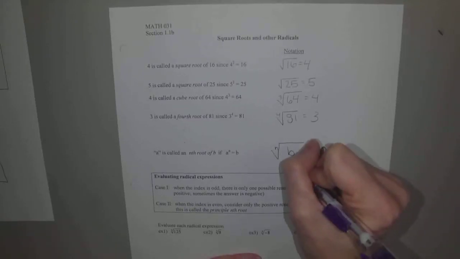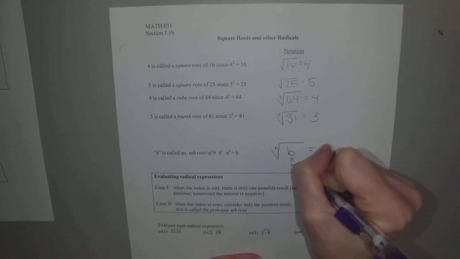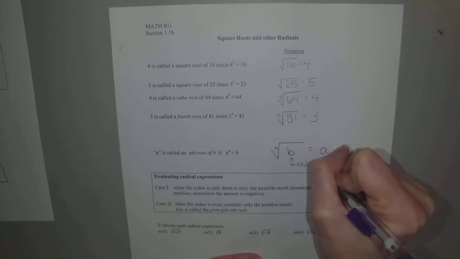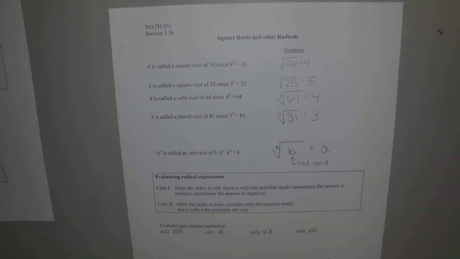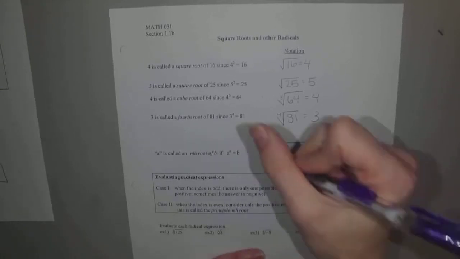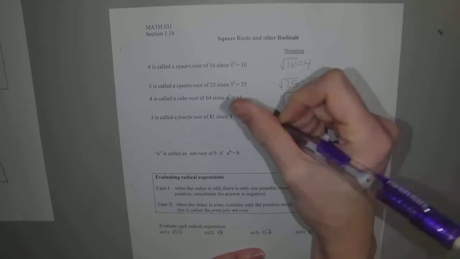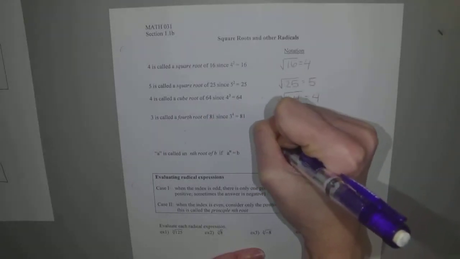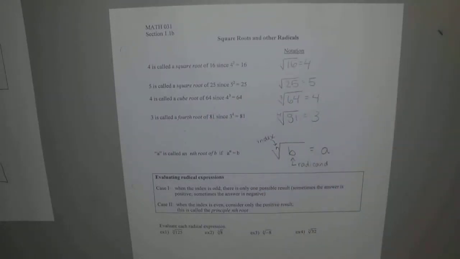So the guy inside is called the radicand. And that's one of the uglier words in math, I feel like, radicand, okay? So whatever you're taking the root of, it's called the radicand. And then whatever root you're taking, so that little n, is called the index. So I might say, well, what index do we have? And you'd have the third or the fifth, depending on what root you're taking. Okay? And what comes out is obviously your answer.